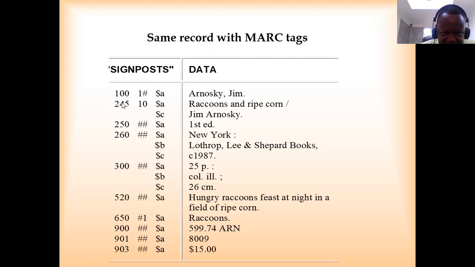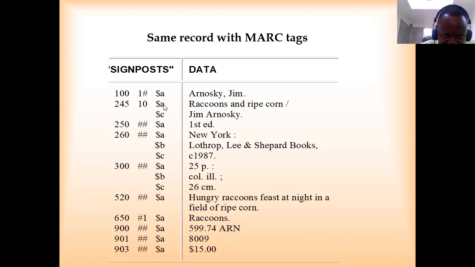245, that is for title and statement of responsibility. So there is this subfield, and then there's another subfield. One is for the title, one is for the statement of responsibility.